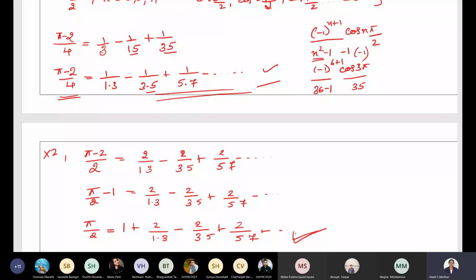Anybody has any doubt in this? Please ask. It's a quite lengthy problem, but this has been asked once in the question paper. See, most of the questions I discussed, they have repeated in the question paper itself. So just go through this in the notes and check. You will find it easier if you work out along with me. If you just sit and listen, it cannot be that effective. Is it okay? Yes, ma'am. Okay.